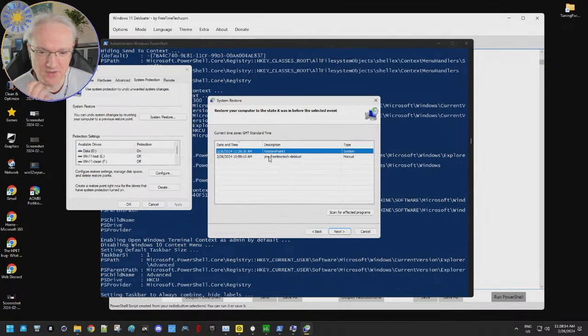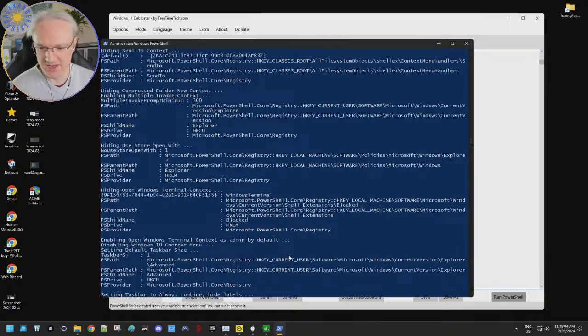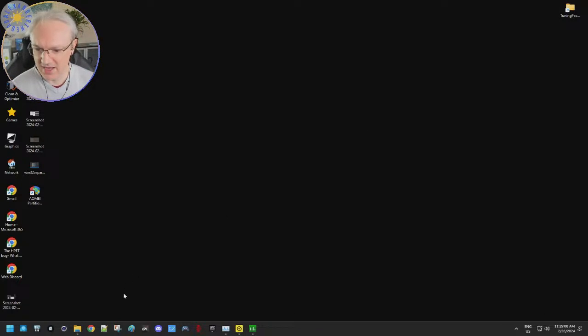Right, so if you wanted to go back to either of those before it ran, or the one we created earlier this morning, you can just go and restore if you don't like what it did, or it messed something up. So press enter to exit and you're done. You can close that and reboot. So let's reboot quickly.